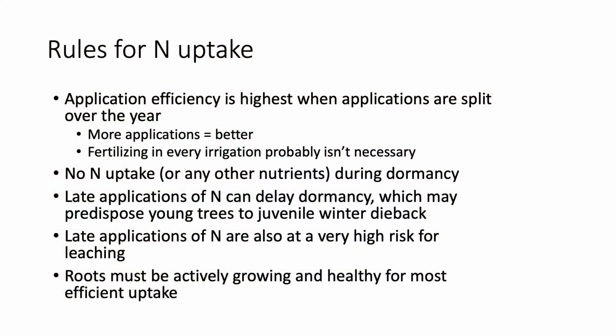It's also important to remember that as far as we know, there is no nitrogen uptake when trees are dormant. This is because you need young roots and active root growth to take up nitrogen. Research has shown, at least in almonds, that most root growth happens during the spring and summer, and I see no reason to think that would be different in pistachios. Late applications of nitrogen are also at a higher risk for leaching, and so anything applied during the wintertime, you risk losing it.